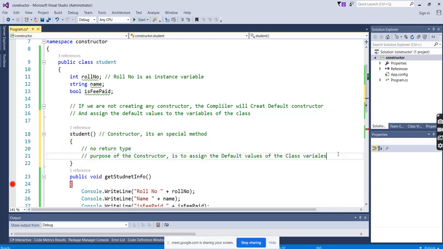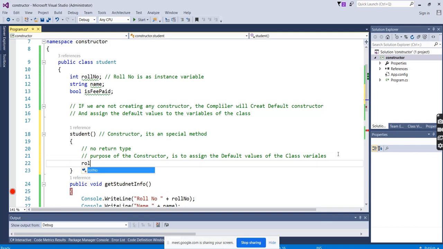Here I say that I will assign the values. I am not depending on the compiler default, I will create my own.